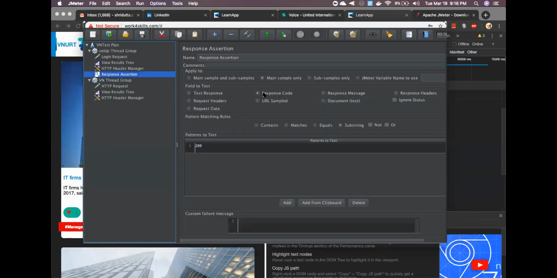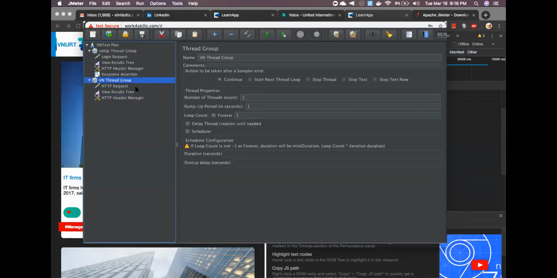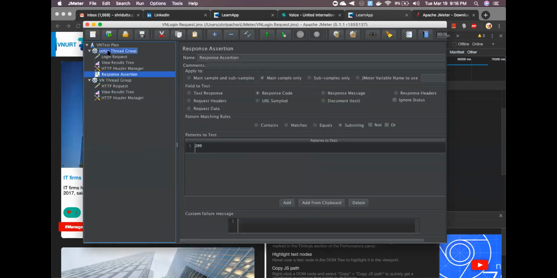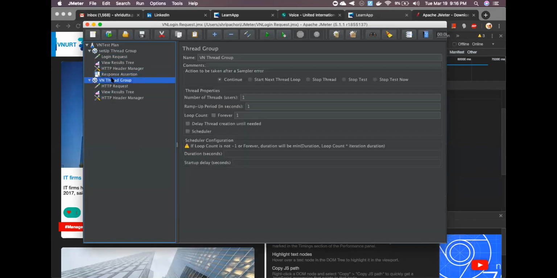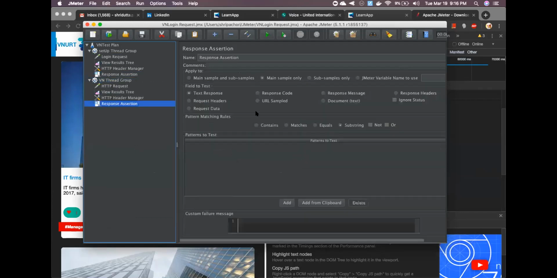I said I want to look only at the response code and it should be 200 because my username and password are right. And in this one HTTP request, I'll actually change my password to 45 and I'll add a response assertion. Add assertion, response assertion.